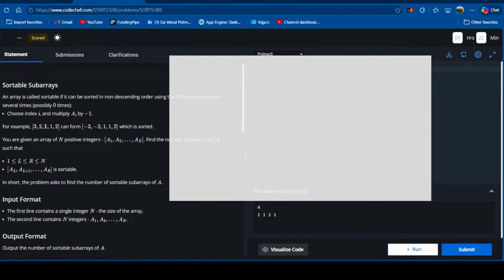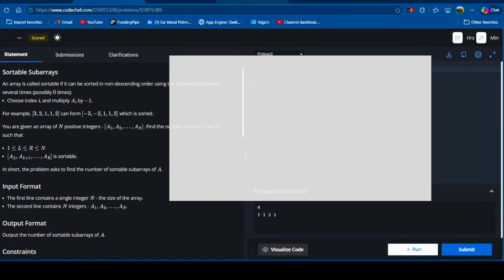See once. Subarrays means, as I said, between 1 to 2 there are 1.1, 1.2, 1.3. These are considered as subarrays. For example, they also gave an example that can form a sorted array. Wait, what? In the example, they did not even mention any minus values, but that can form a minus value.